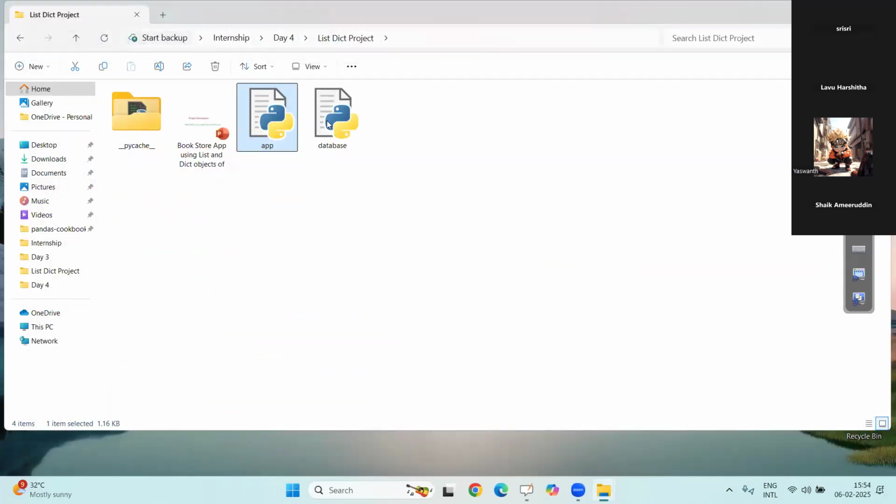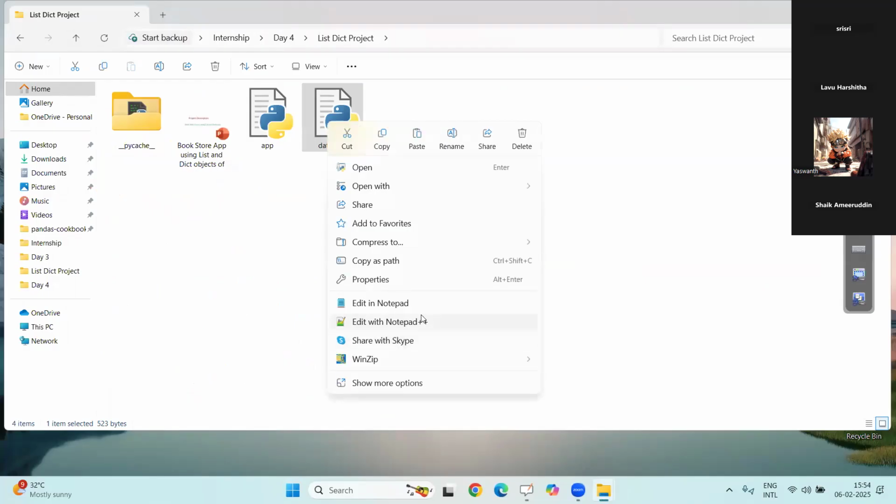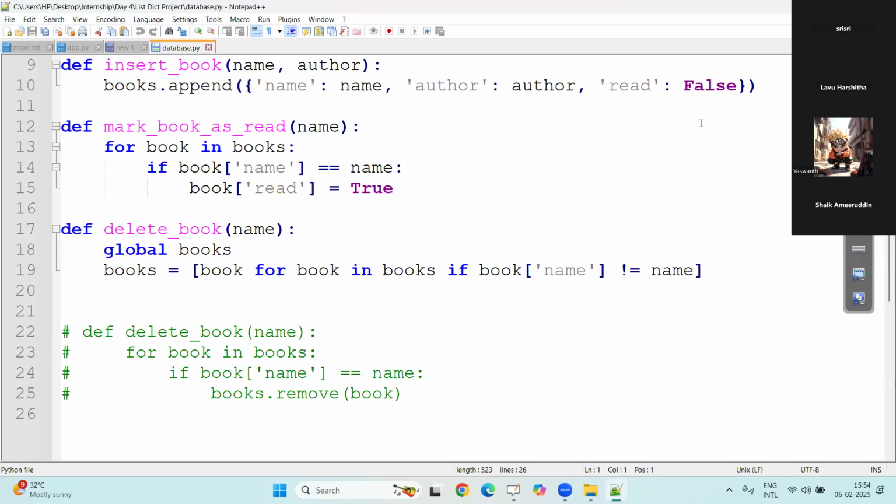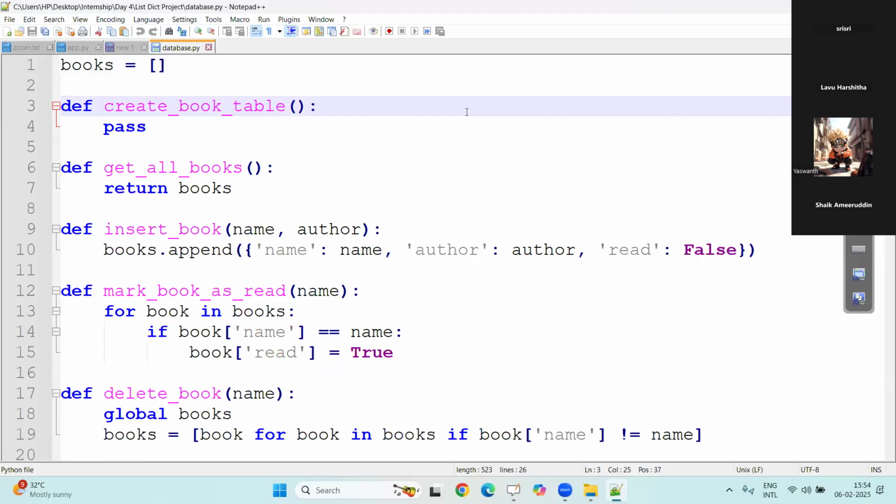Look here. Database is a place where we store the application business logic. In order to store books, I used a list object. In order to insert the book, I'm calling a function called insert book, which calls a function called append.